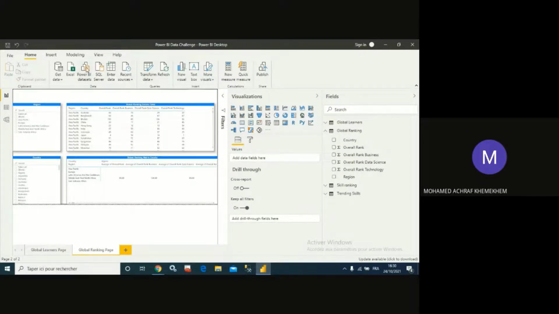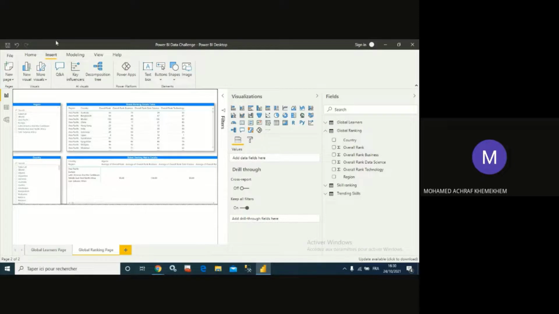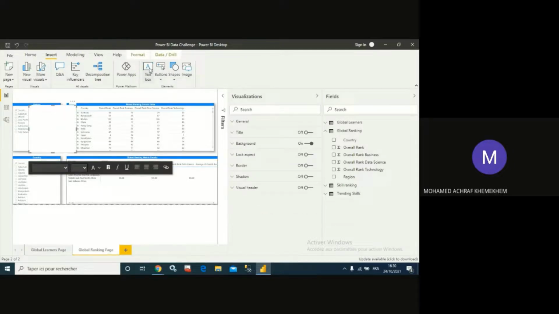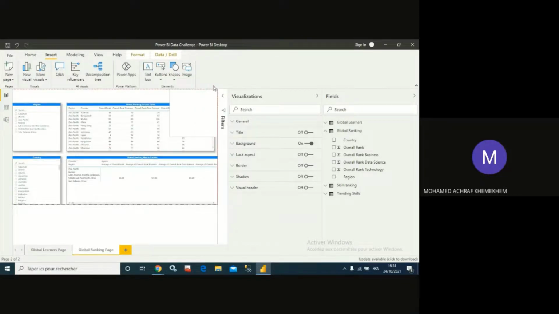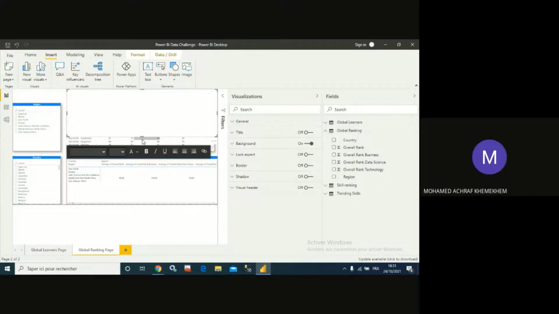I can do the copy. So we are going to insert a text box, which is going to be like the old one, but with some changes.